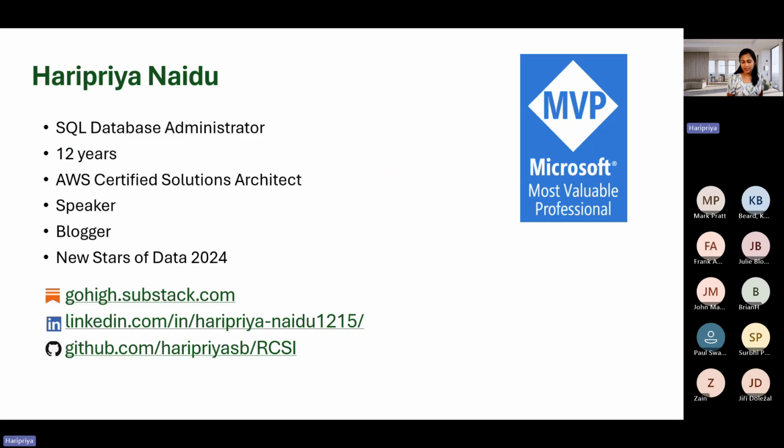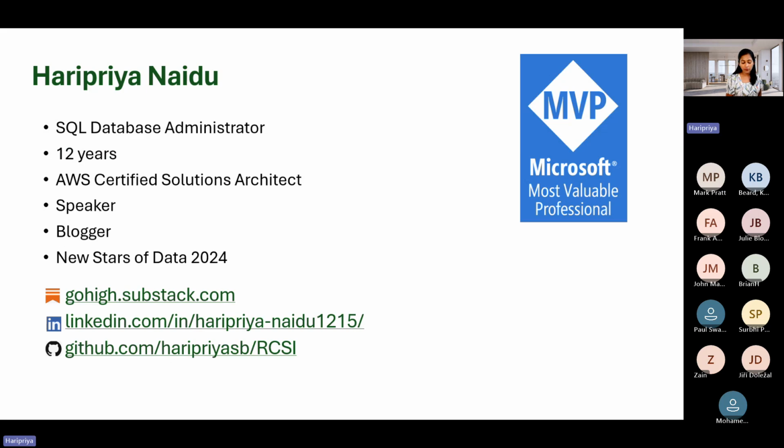That was my first time on the stage speaking. Then I got opportunities to speak at a few SQL Saturdays, PASS Summit, and events like that. I also write technical articles, especially about SQL Server. And nowadays, as I'm trying to learn Postgres, I'm also writing some articles about Postgres.